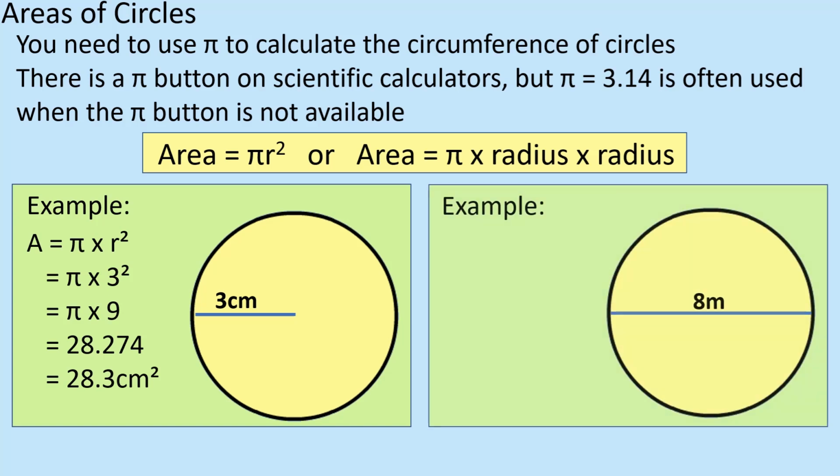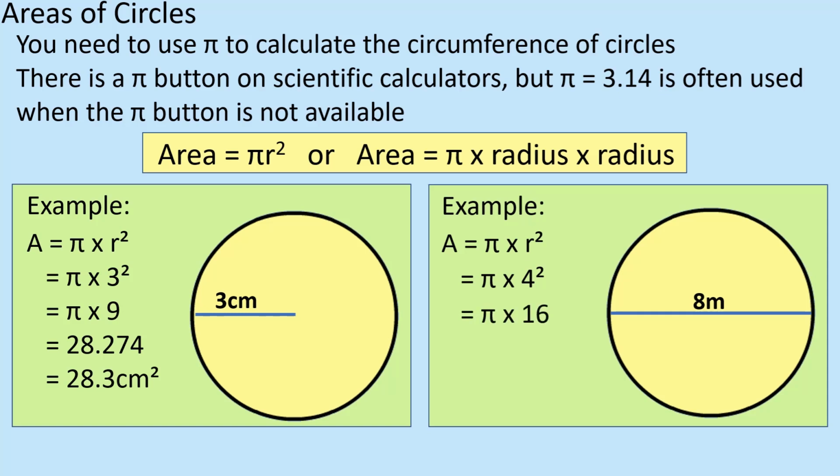If you are given the diameter, now what we do need is the radius. Then of course to get the radius, you need to halve this value here because we need to chop it from there. So the radius is actually going to be 4. So pi times 4 squared. So that's going to give you 16 pi.